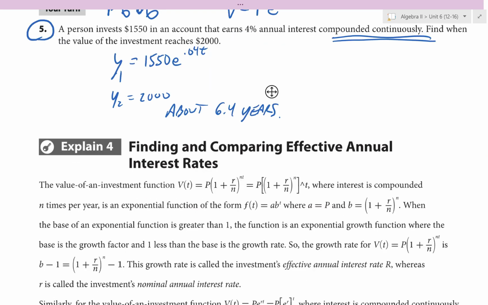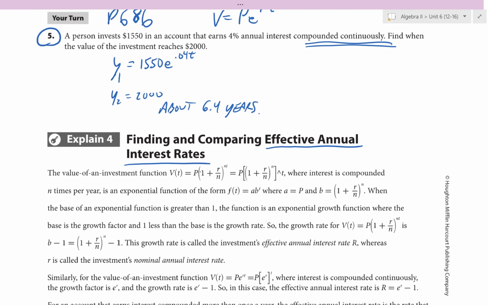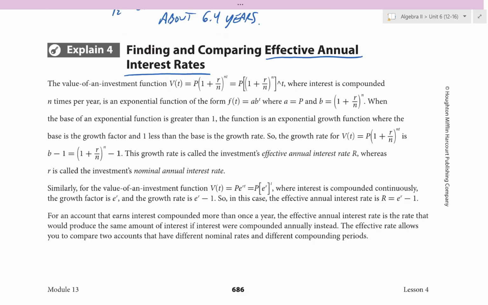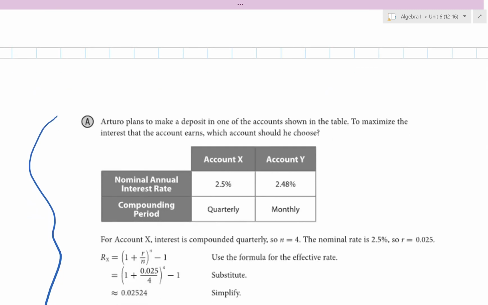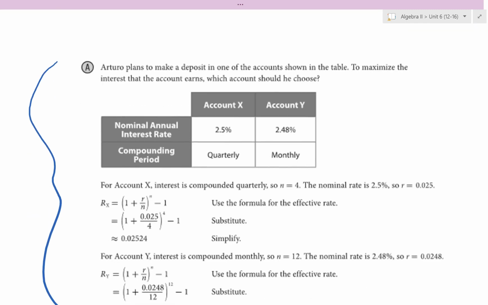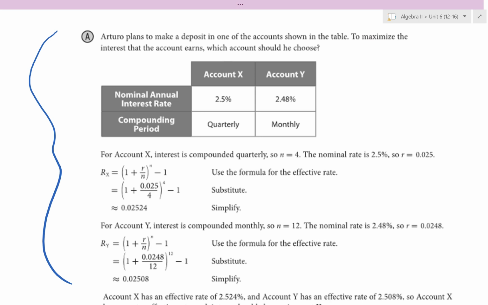Okay, the next section is on effective annual interest rates, and the book explains this a little bit differently than the way I do, so you're welcome to use the book's method if you want. They go through and explain the whole thing, but I think the reason why I use a different method is because I think it's simpler, and simpler is always better. And if you can do something without memorizing a new formula, then I'm all about that. So I'll show you that we get the same results. So what effective rate means is, when you're compounding, let's say you are earning 5% compounded daily.